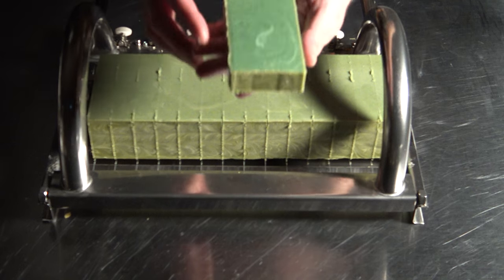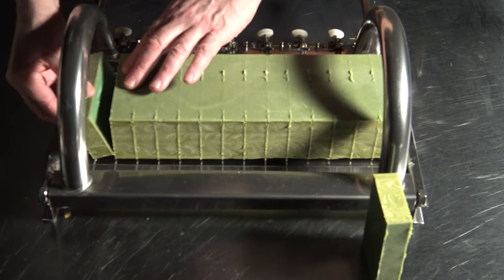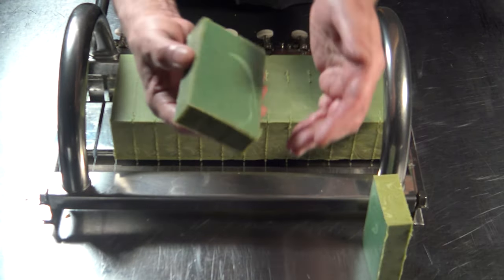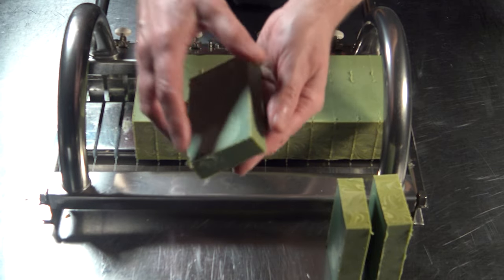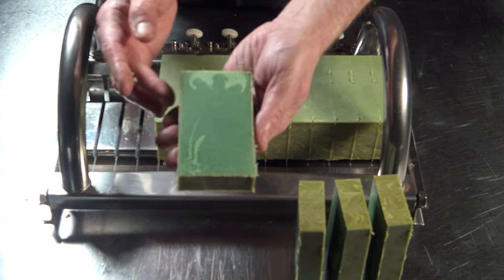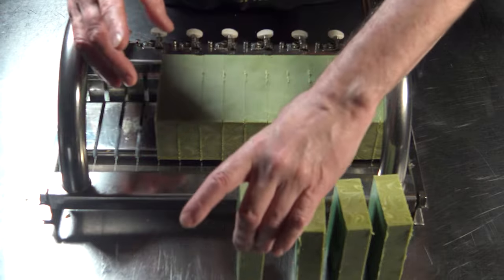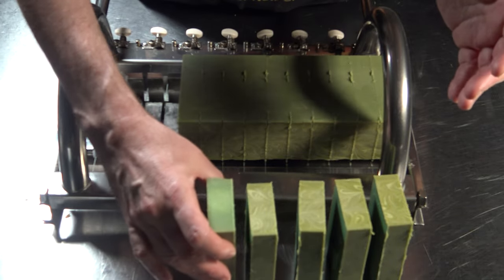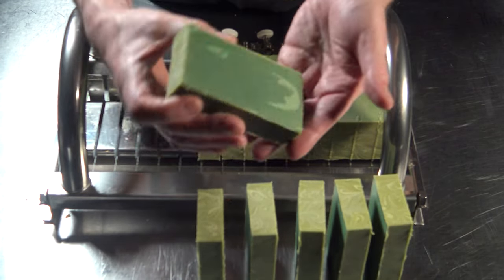I did forget to turn on the other light so I had to reach over and turn that on real quick — it was looking a little dark, I know. They smell terrific. That lime essential oil really does come through, and the menthol is just there enough to give it that bit of a boost. I really like the scent of these a lot, and that's why I'm calling them Limenthal — lime menthol. Nothing too clever there, but I'm really happy with these. These are nice big tall bars, well over six ounces. These will probably be in the shop in mid to late April. Overall, I'm pretty darn happy with them.